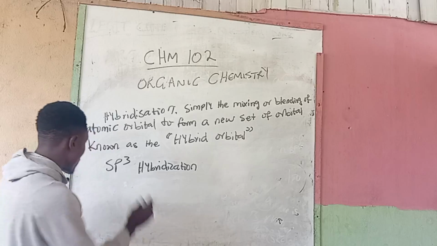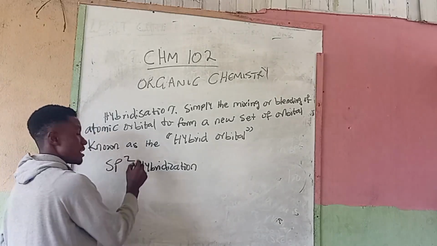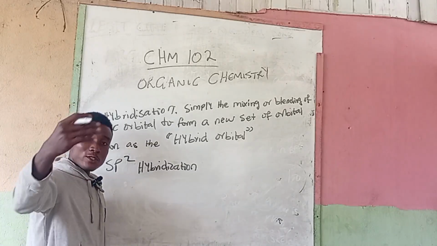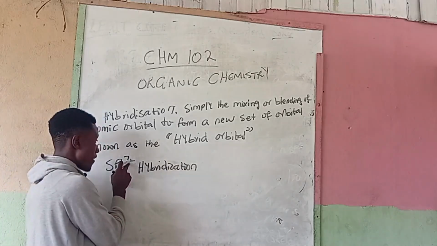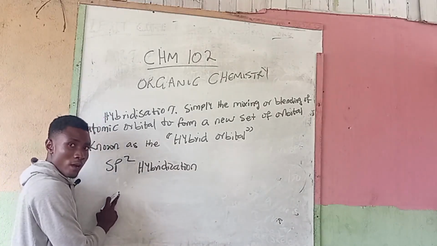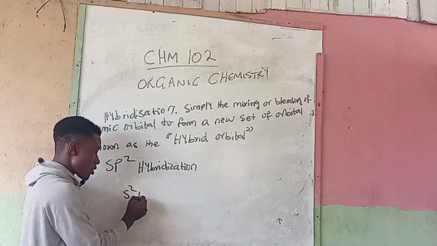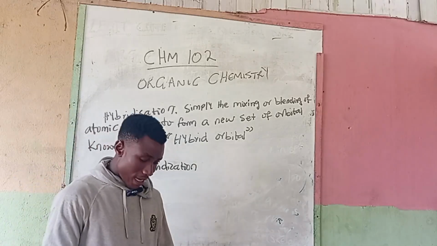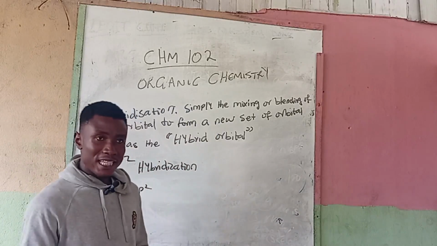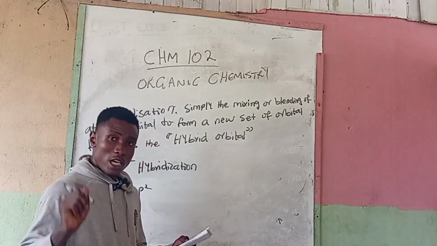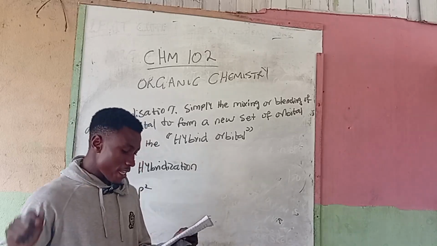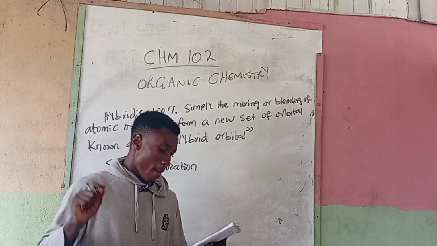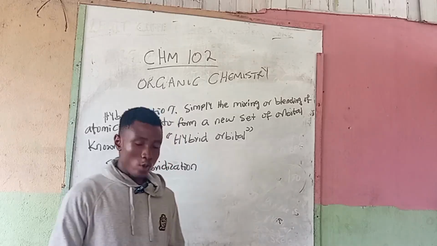So you also have the sp2, right? The sp2, same things happen, right? We already said the normal carbon atom has 2 electrons in the s and 2 electrons in the p, and now we are having sp2, right? So let's say we have s2, we have p2. Now during excitation, this is what happened. Now the sp2 hybridization occurs in alkenes. Take note, it occurs in alkenes, benzene, phenol and cycloalkenes.